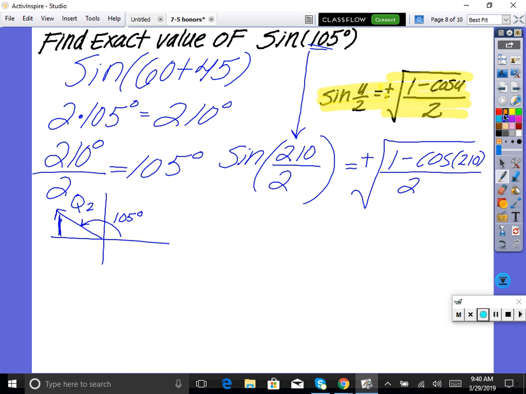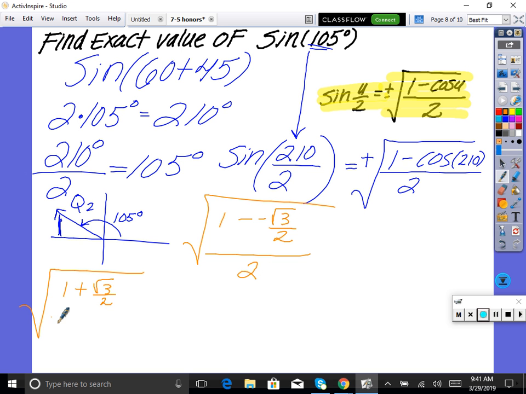Now we're just going to use our unit circle to simplify our radical. So we have the square root of 1 minus, isn't the cosine of 210 negative root 3 over 2, all over 2? Don't leave your answer like this. It's not considered simplified. We've got to do algebra. That is our answer, we just have to make it prettier. So isn't that 1 plus root 3 over 2, all over 2? I would get a common denominator in the top here, so I multiply the 1 by 2. So we have the square root of 2 plus root 3 over 2, all over 2 divided by 1.